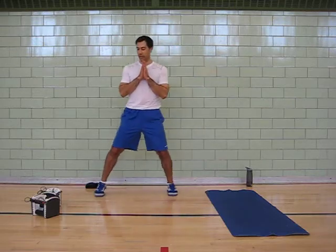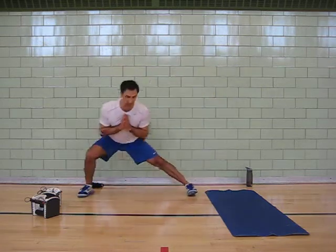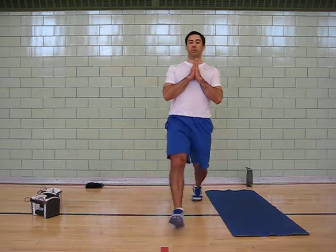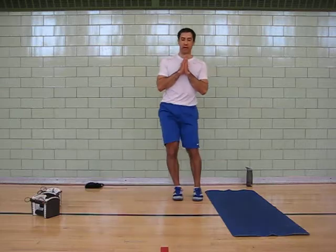Exercise number 2 is a 3-way lunge. Right leg first. Hands together. Forward. To the side. Rotational. That's 3 reps. 4 reps. We'll do 5 reps. 6 reps.